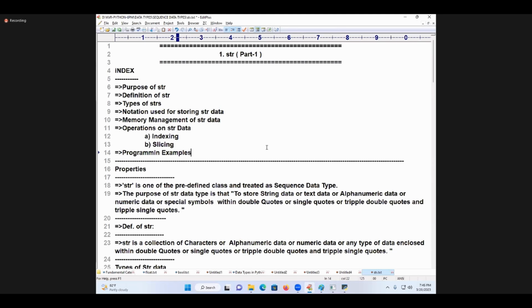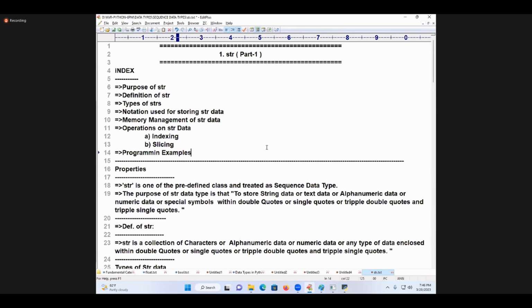Two hours class, 1 hour 40 minutes over, not able to say types of STRs. What will you do? Just think about it. Why will I ask the question? Realization is important, right? That's why understand. If you don't answer me, I'm not going to say anything to you, because you are not a small kid now. You're already a mature student, having a lot of knowledge outside. Total friends are there with you. If you contest in any election, you'll become MP or MLA. That much circle is there for you.